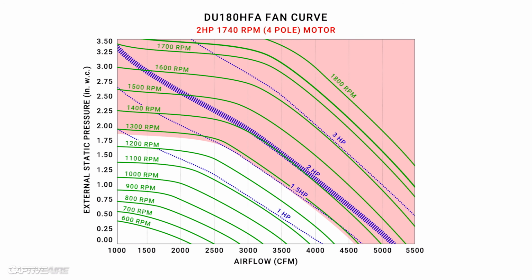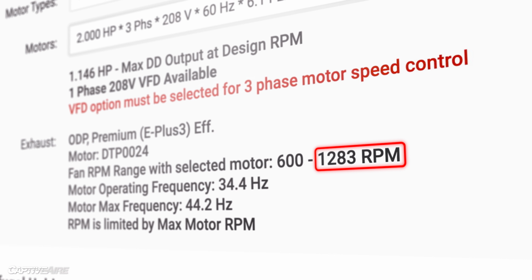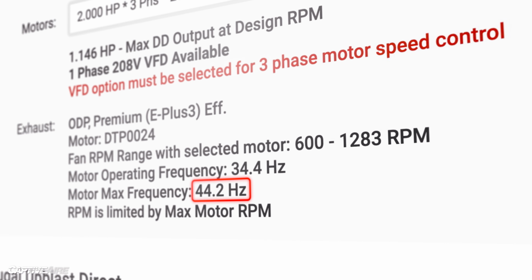You can see that would take over 3 horsepower, we only have 2. But we also can't even get to 2 horsepower. And I know that seems weird, but it's all in the relationship between speed and horsepower. Our software actually calculated the limit here is 1283 RPM, so the maximum frequency out of the drive should be 44.2 Hz. How do we get this number?